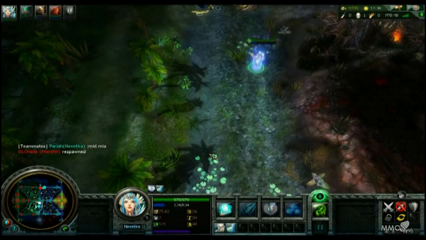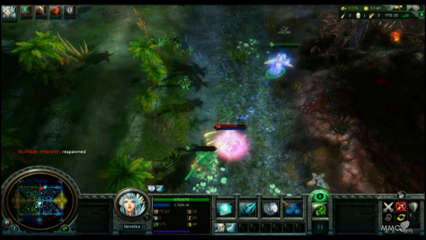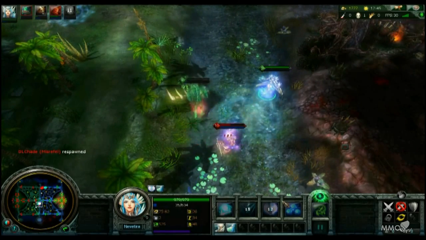I notice my teammate's in trouble, so I run down to help him. Using Howling Wind, I slow down the enemy and their pursuit. I save my ally, and I pick up the kill.